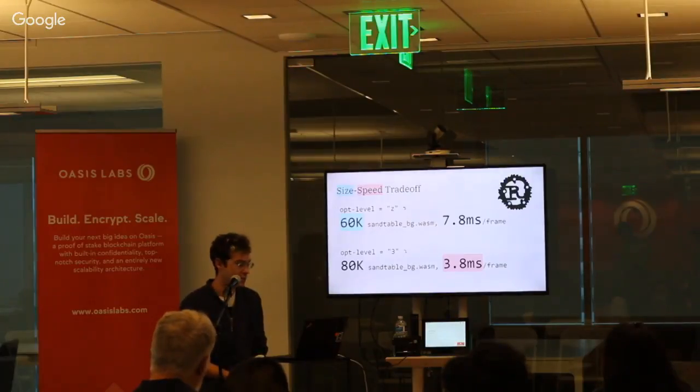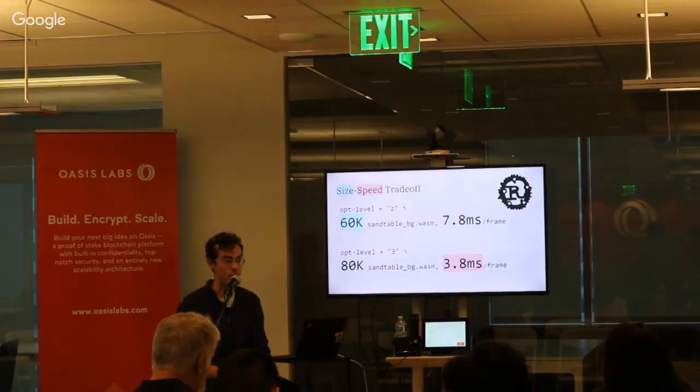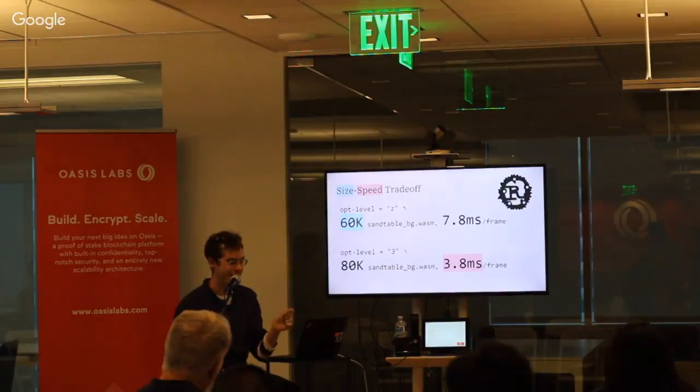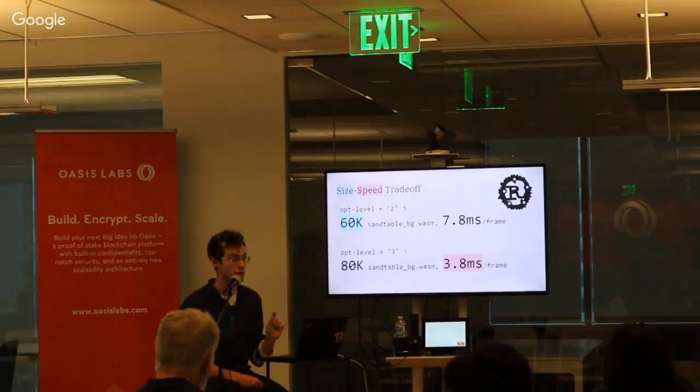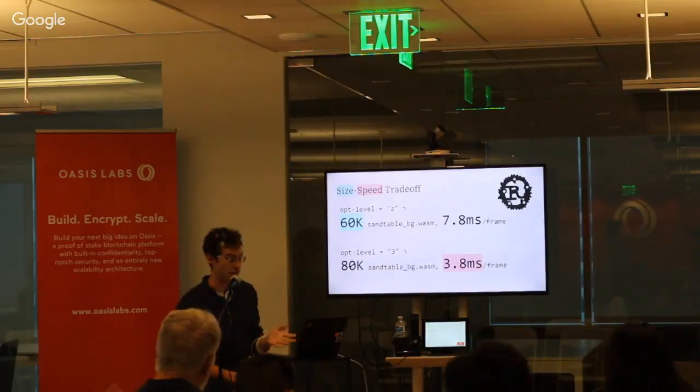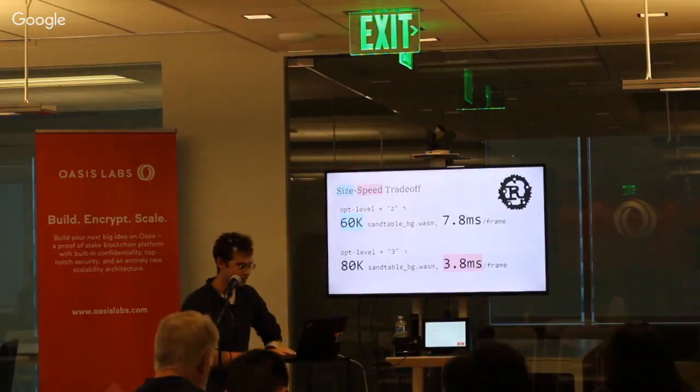I'm sure that, depending on what your code looks like and what your needs are, Z will be a good trade-off for a lot of people trying to deliver a small binary to users. But in this case, it was interesting that just the way LLVM is emitting the WebAssembly here makes such a big difference in performance and, in my opinion, not a big difference at all in the size of the binary.